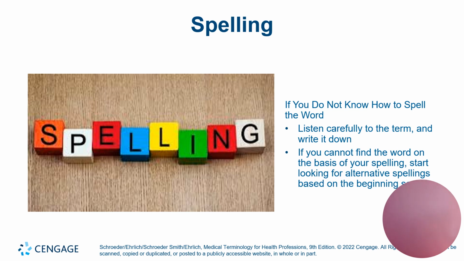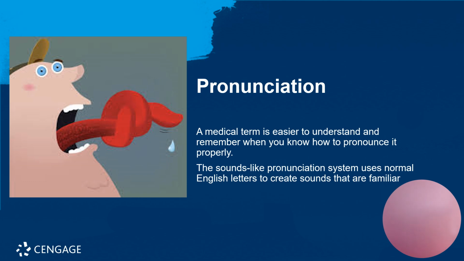The spelling shown in this textbook is commonly accepted in the United States, but be aware if you were to go overseas, for example, to Europe, the spelling may be different. So just be aware that we're using the United States commonly accepted spellings. A medical term is going to be easier to understand and remember when you know how to pronounce it properly. The Sounds Like pronunciation system uses normal English letters to create words that are familiar.